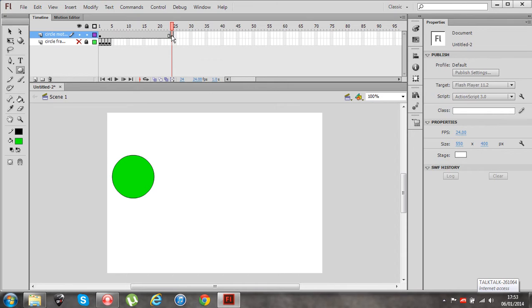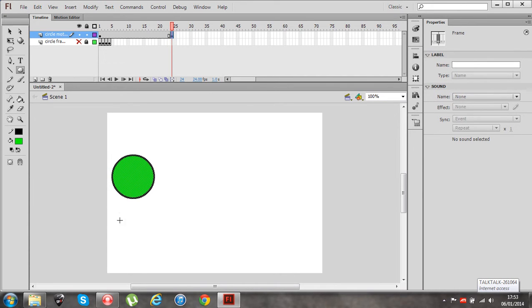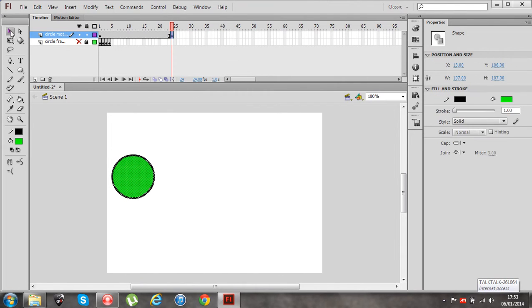Okay, what I need to do is grab this keyframe and tell the computer that this is going to be a change. At the moment all the information stored under this keyframe has been stretched for the 23 frames, and on the 24th frame there is a singular keyframe which is going to allow us to change the properties and information, i.e. the position of this ball. So holding down shift, I'm just going to move the ball across like that.